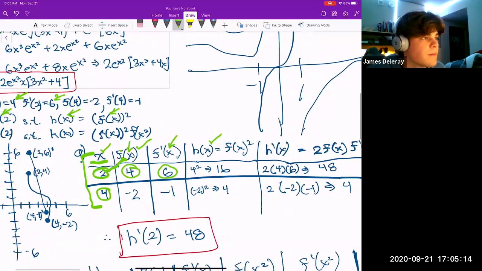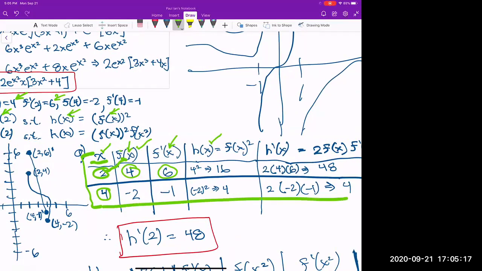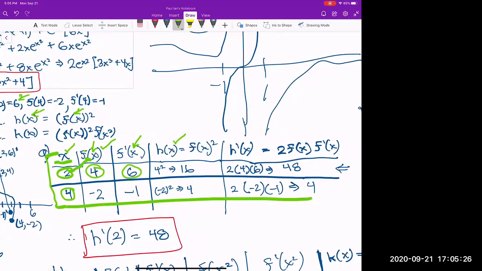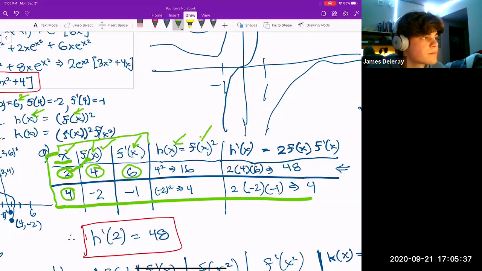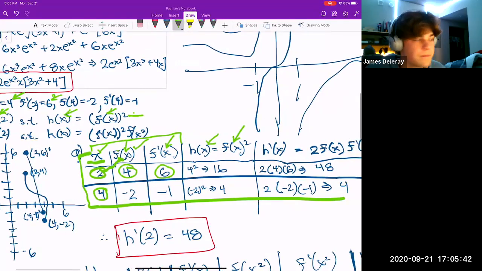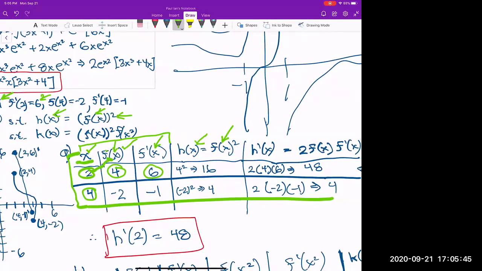I think the bottom part here doesn't really matter for this first part, part A. But the next one is a little tricky. So then this is what you know. These are the givens. But now let's look at what we don't know. So let's look at h of x, right? So you have h of x. It tells you it's f of x squared. That's what it says. Yeah. So what I would do is just fill this in. So you have 4 for f of x, right, from this guy, and then you just do the operation.